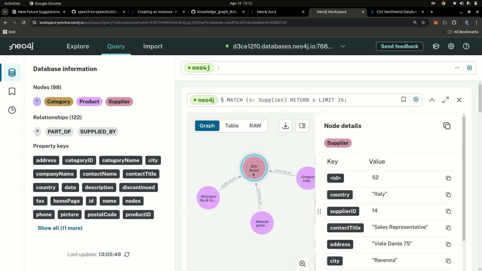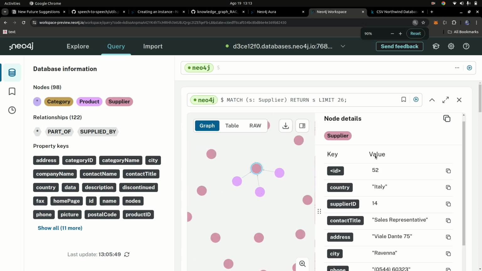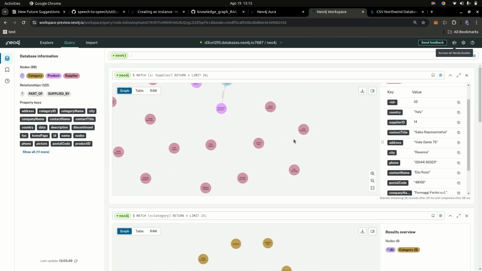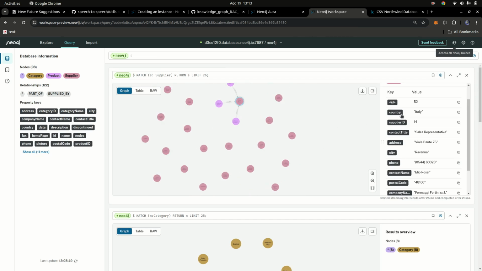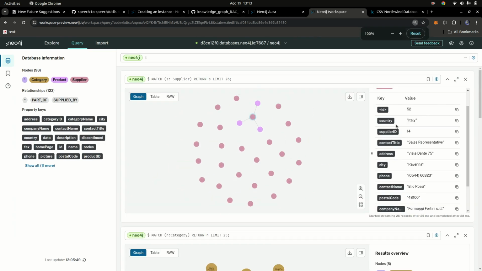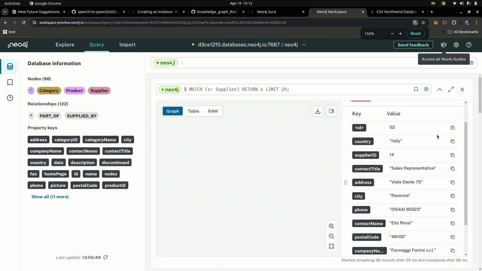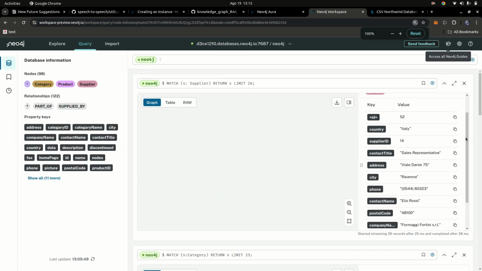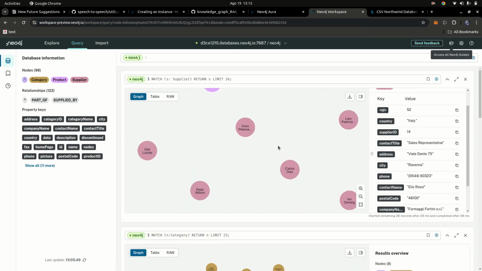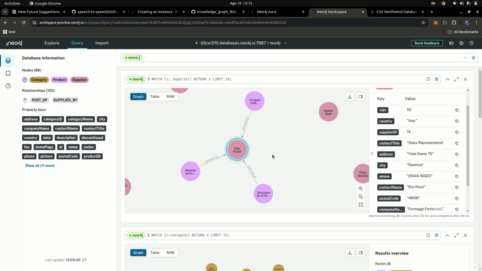You can see this is a supplier, and it supplies this product. This product is supplied by this supplier, another product supplied by this supplier, and another product supplied by this supplier. So you can see all those relationships between the different nodes. Let me zoom in a bit so that you can see this much closer. By default, that's how the screen looks unless you zoom in. That's basically how all these things work, and how you can write different Cyphers to do different stuff.